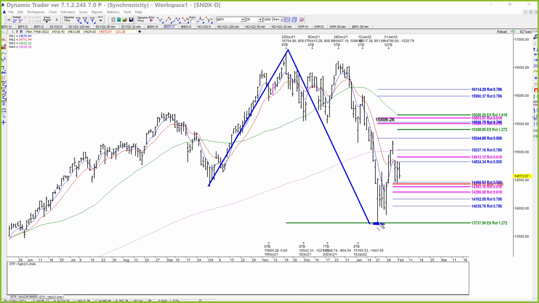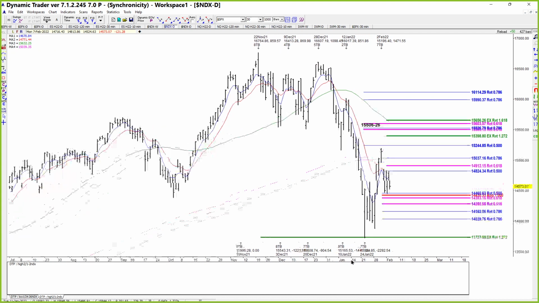If you've written it up in your trading plan that it's okay to take a single level, in some cases you may want to, because let me see what it gave you. From that low to this high, that was a rally of 1471.55 from a single level. Again, if you just want to trade official setups, that's your choice. But if you want to expand your definitions for trades, that's okay also.